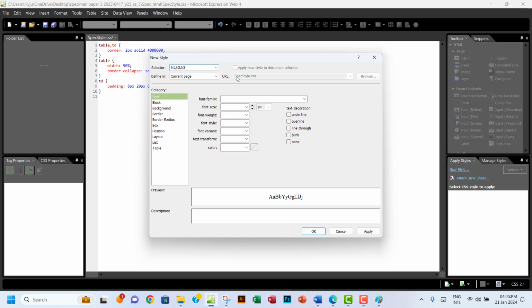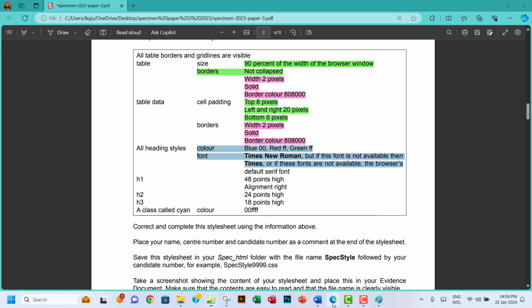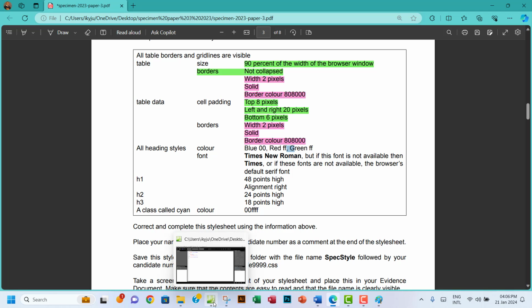They all share the same properties. Obviously, if you look at the color code here, you see that it is not in the form of RGB. So you have to take note of that. Color codes are always in RGB. So red, green, we're going to take it in that order.